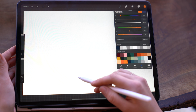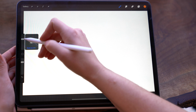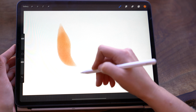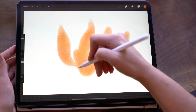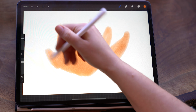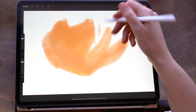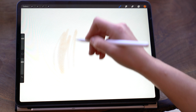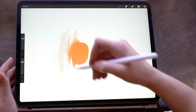Now I'm going to switch to an orange, change the opacity down. More translucent color is what gives you that true watercolor effect. If I just start painting some shapes here, the key thing with these brushes is that it acts as if it's painting with real liquid, as long as you don't lift your brush up. So if I start painting just a little bit, pressing really lightly, and then I get heavier, the pigment actually started flowing over into these lighter brush strokes.